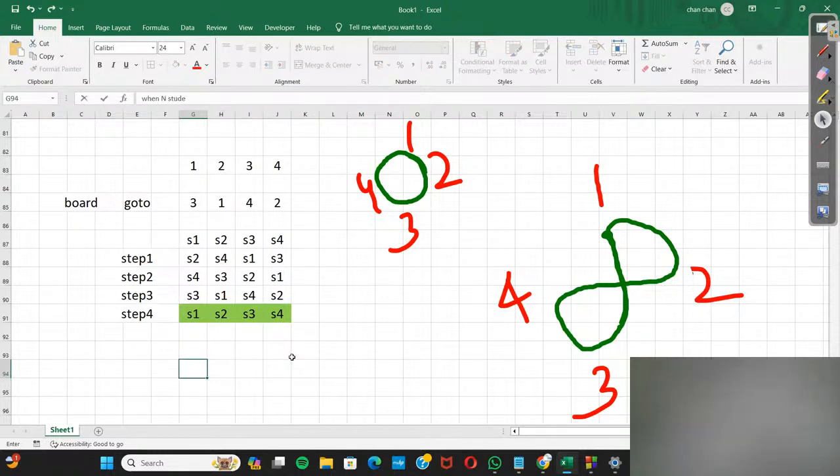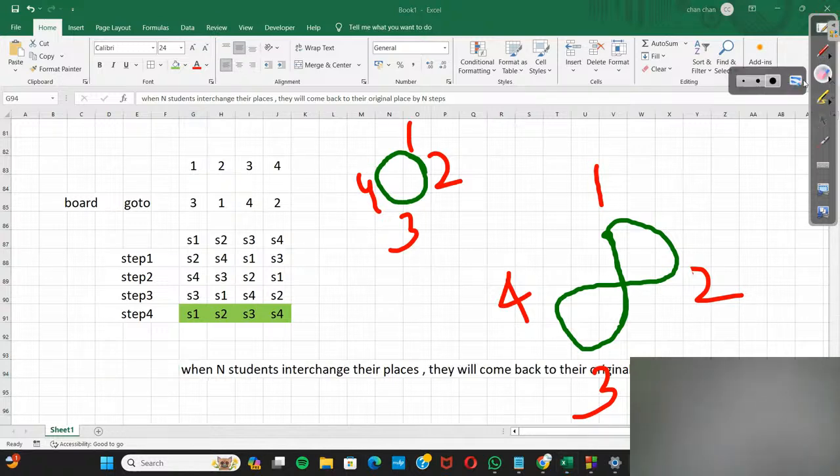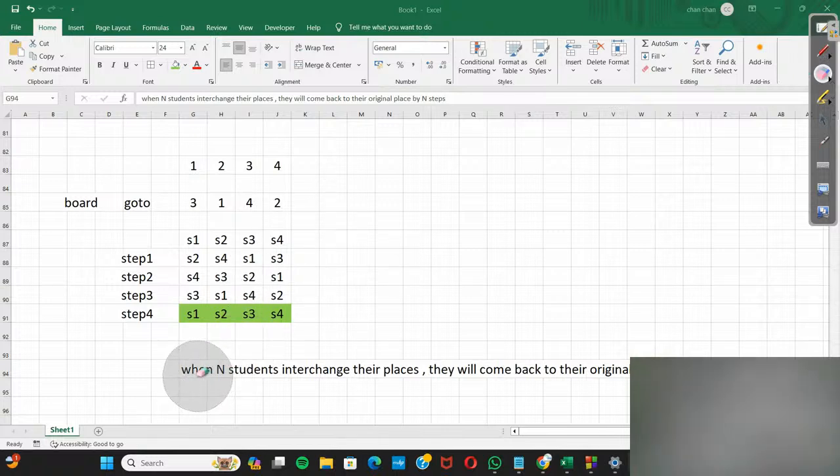When n students interchange their places, they will come back to their original place in n steps. So this is the first takeaway: if there are n students interchanging their places, they will be back to their place in n steps.